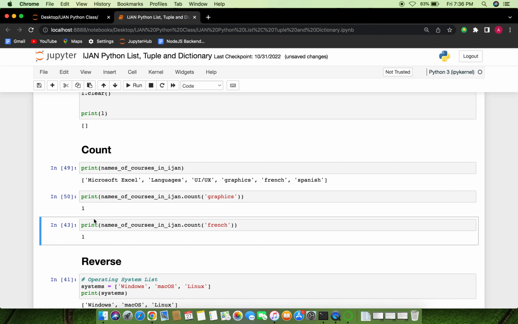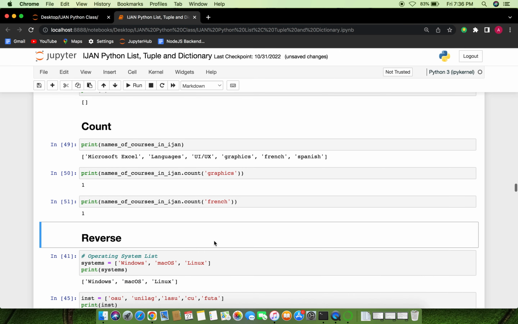So using count, we get the number of occurrences of an element inside a list, and if we try to count friends also, you can see that it occurs once. So now if it occurs more than this, it's going to count. It's especially useful for duplicates, so you can use count to know the number of occurrences of an element inside a list.